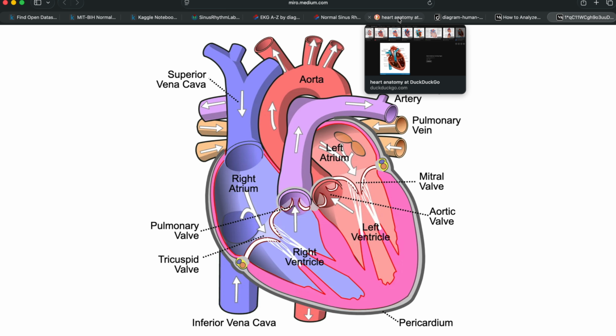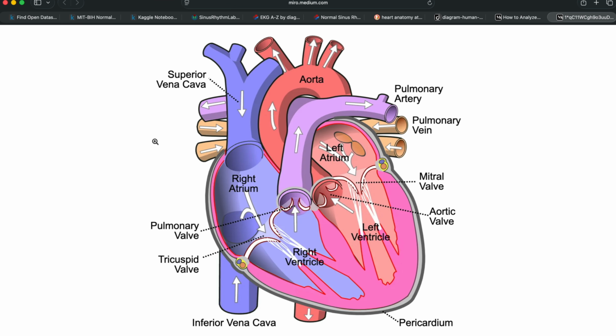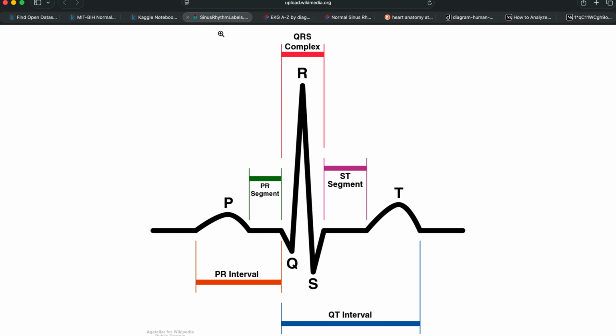We want the atria to contract before the ventricles. So when we're looking at an EKG, we are seeing the P wave, which is the atria contracting, and then the R wave is the ventricles contracting. And the reason why the R waves are so much bigger is because all the atria have to do is pump the blood from themselves to the ventricles. It's just pumping blood to their neighbor, which is right below them, which is why the voltage for the P wave is so small. The atria contracting is almost nothing.